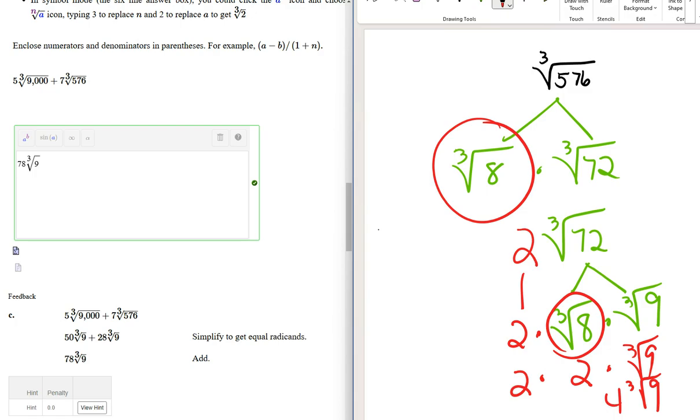If you were just simplifying that, I got the same answer as I did before. I just broke it down to be 64 times 9 because I saw it. But if you don't see it, you can break it down again. You could break it down a third time if you need to. You could just keep breaking it down until you found every single perfect cube that was within that number. Anyway, that's it.